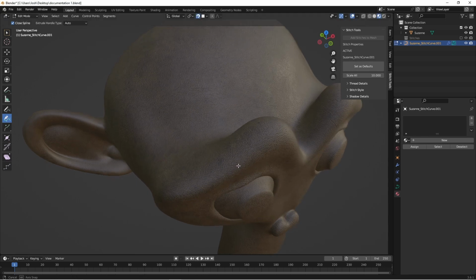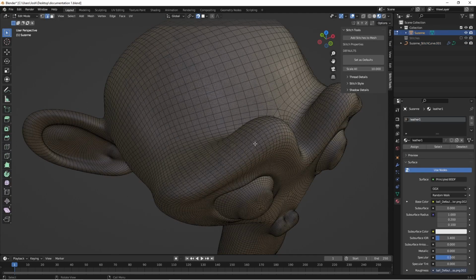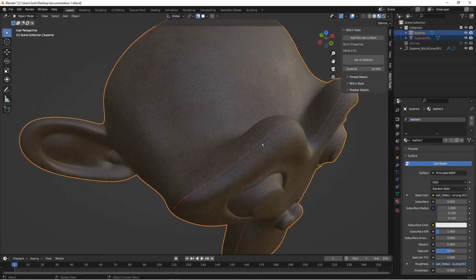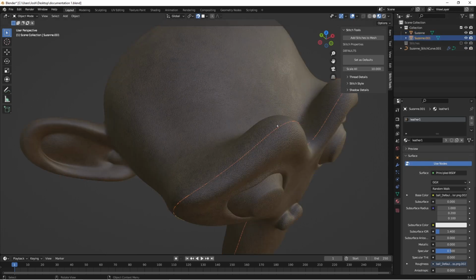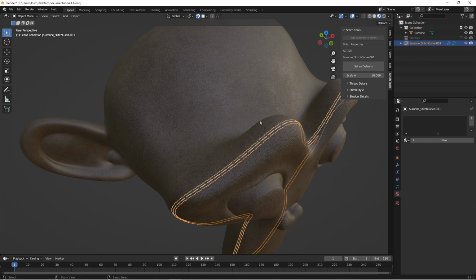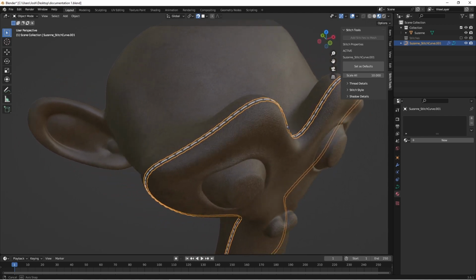The third method would be to back out of edit mode, select your mesh, and inside of edge mode, select a group of edges you would like to have stitches. Shift D to duplicate that, and P to separate it from your mesh initially. Select it, convert to curve. Then you can select that curve and your new blank stitch curve and Control J to join them together. This will create stitches exactly where that edge loop was.